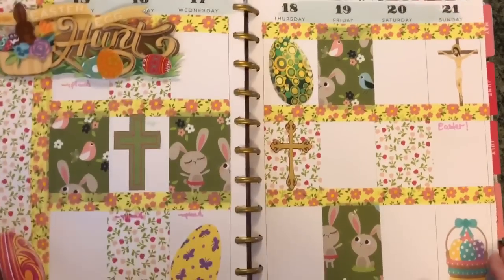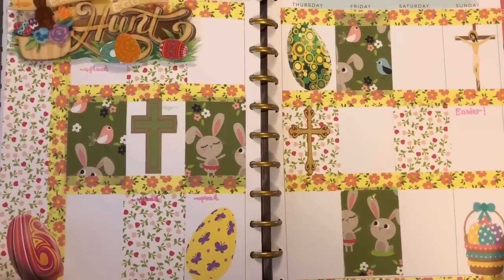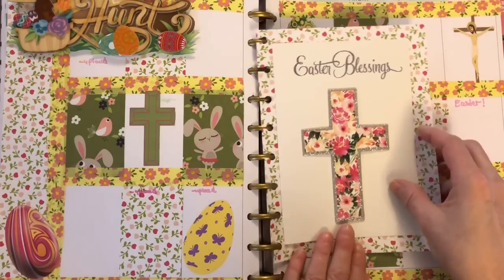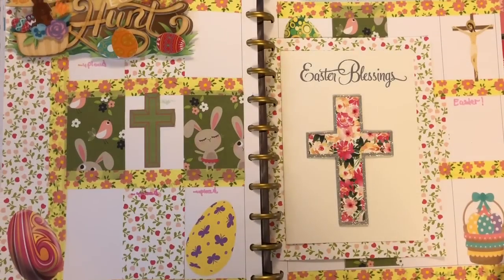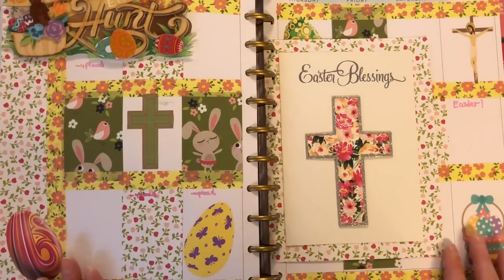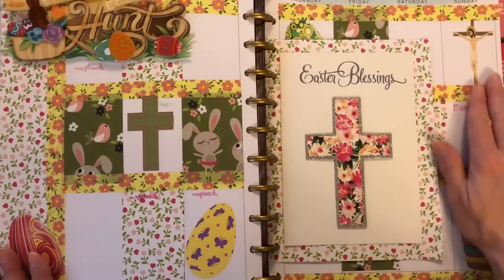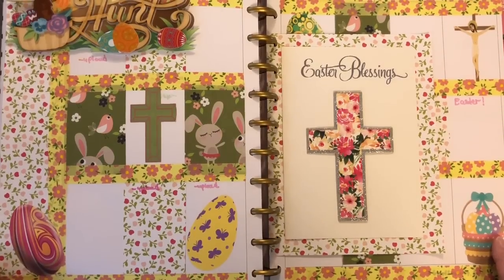Okay, I think this is adorable. I just love it. It's so pretty. And then when you add this to it, I think it just tops it off. It is so, so pretty. I love this paper. I think it is gorgeous. And I love the sticker and I love the ones that I made. I think they are beautiful. I think this gives the feel exactly that I wanted.